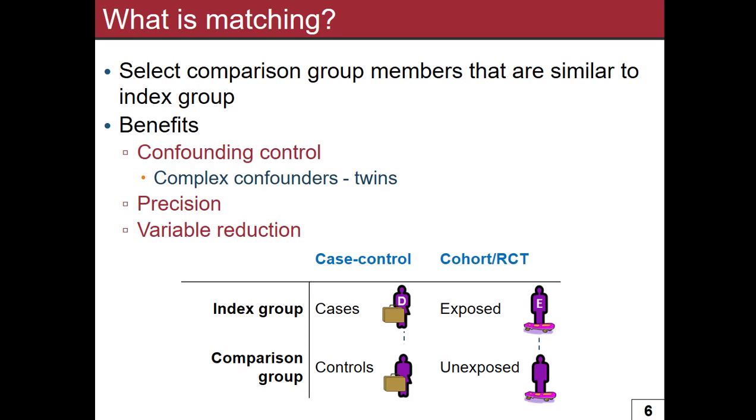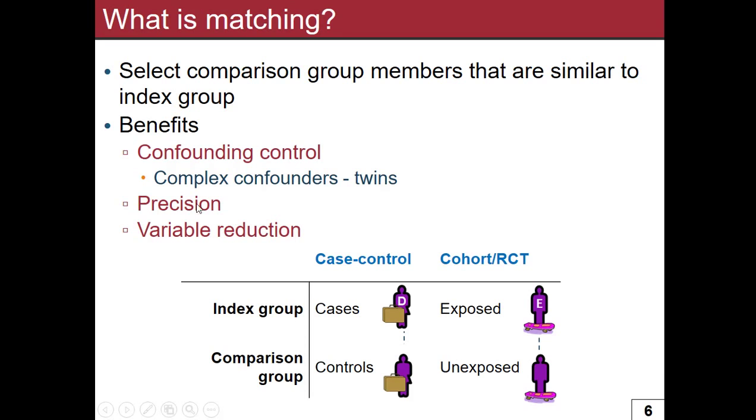So it actually gives you something above and beyond analytical control for confounding. You sort of just wipe the slate on something complicated. The other thing is, and that's actually related to this idea of variable reduction, right? I didn't have to go measure the 400 attributes that make your family what it is, and that's why when we measure your PTSD or whatever, it's relative to your family, whatever that is, where we didn't have to give you a 400-page questionnaire or 400-question questionnaire. We got rid of it in one variable, household. And so it's actually a variable reduction technique. It saves you from actually measuring and controlling for a lot of stuff.